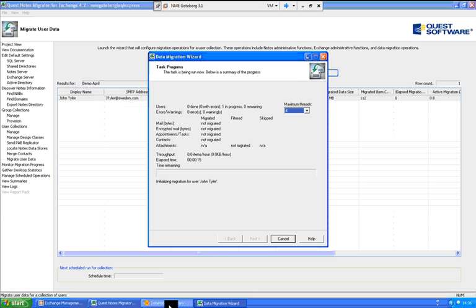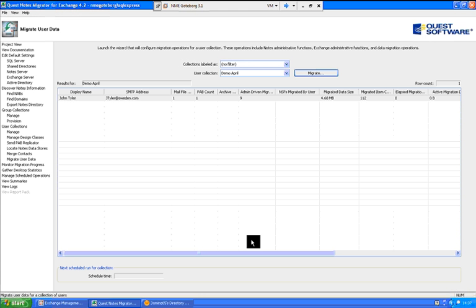So what we're doing here is we're going to be taking him from a mail-enabled status to mailbox-enabled status, and we are going to be setting the forward on the Notes person record for him. So he's now an active Exchange user, and the next thing that will follow is the data. And you do want to set the forwarding in the Notes world before you ever do the data, because you could always miss messages if you do the forwarding after you start the data migration. So that's why we go in the sequence.